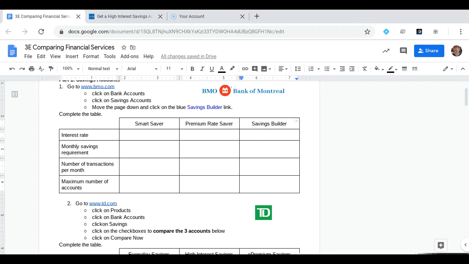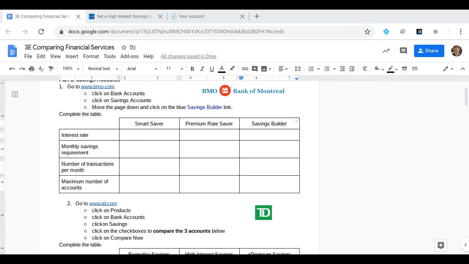Now, I also posted on our Google Classroom last week a dictionary of financial words. I'm going to move it up a little bit. So it's for a lot of the words that you'll see in this assignment and in related assignments. So if you're not sure what anything means, you can always Google the answer, but this is one that explains it in, I think, fairly easy to understand terms, and it's relevant to what we're doing in this course. So there's a whole bunch of information here. So if you're not sure what, say, an interest rate is, then you can open this up and see the definition for interest rate right here.